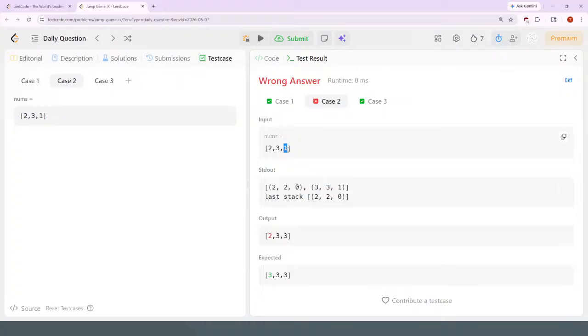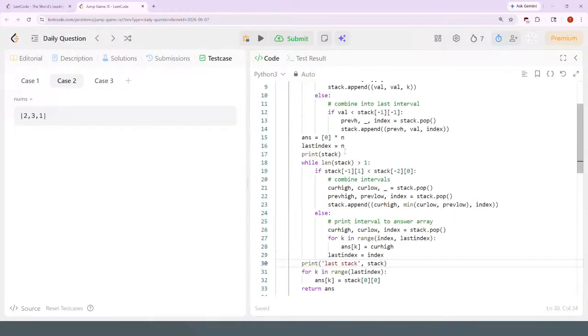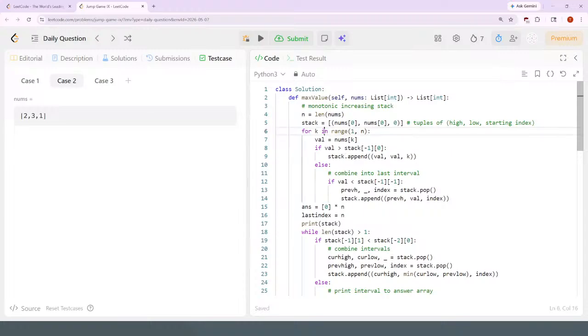Wait, why is this 1? Or why isn't this 1 actually? If the value is bigger, if the value is smaller. If the value is smaller. Now if the value is bigger, add. If the value is smaller, if the value, oh, this should be -1.